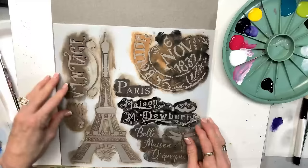Now, did that inspire you to use stencils? I hope so. Where am I at? There we are. There. And I can go and shade and do more in here just like you can. But I have to tell you, you can see right through this the different details that are in that stencil that I gave you. So glad. Well, I'm glad you did too.